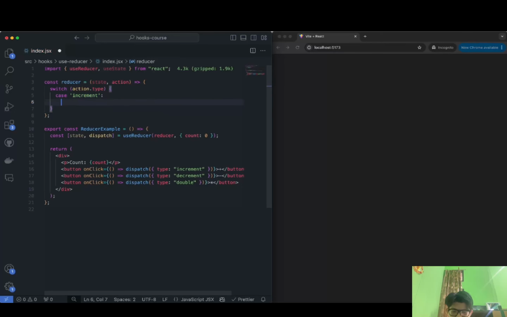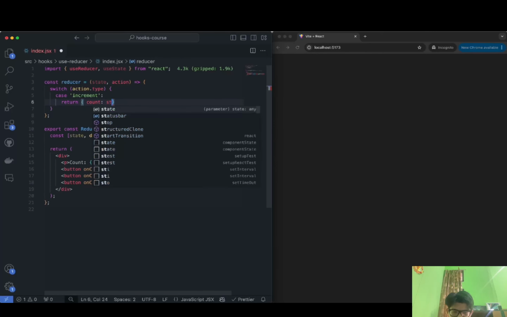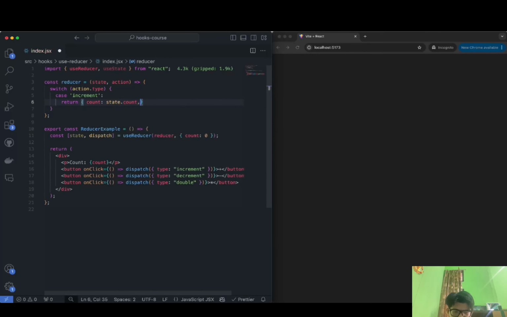And if that's the case, we want to return what the value of the state is going to be like when this action is dispatched. So remember, the reducer state looks like this. It's an object containing all of the states that you want to have inside of this reducer. In our case, we only have one, which is the count. So if I want to make this increment action increase this count by 1, what I can do is say count is equal to state.count, because we'll get the current value of the count, plus 1. And this should handle the increment case.